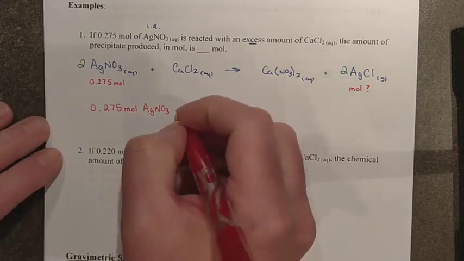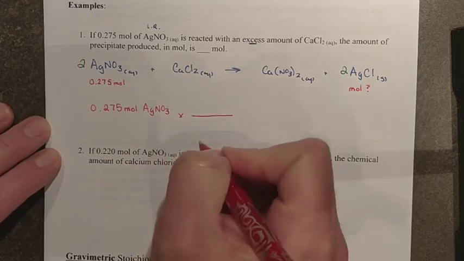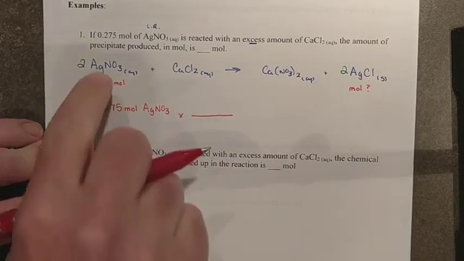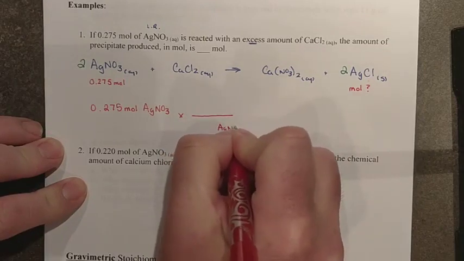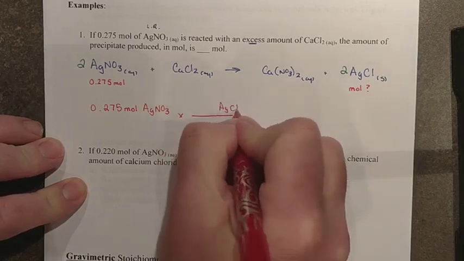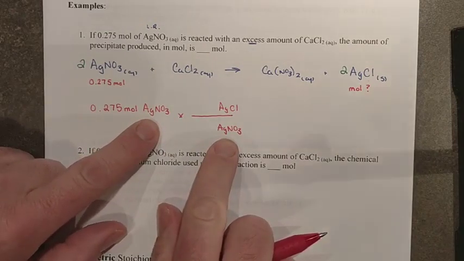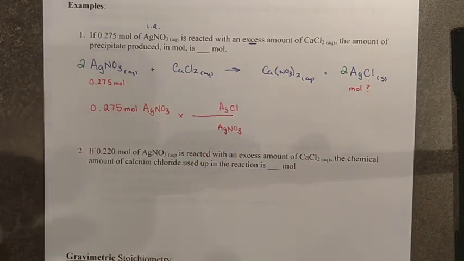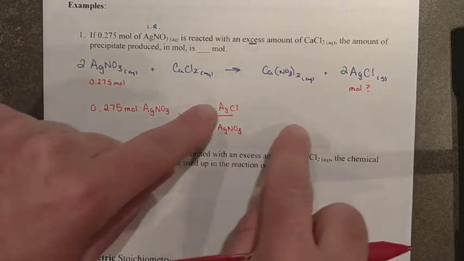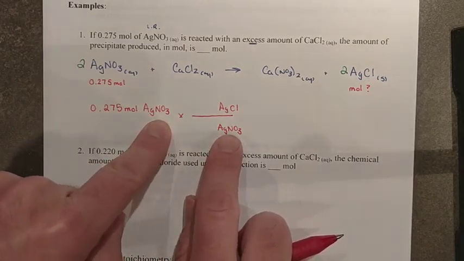Since I'm already in a quantity, I can go do my stoichiometry, and I can go to my mole fraction from the equation. Now, I don't want information on silver nitrate, so I want to cancel that out. But what I do want is information on silver chloride. Using the species and writing them down from the chemical equation allows us to correctly put the mole fraction in the right order. You're using information about silver nitrate to learn information about silver chloride. So silver nitrate is essentially a quantity or species to be cancelled out.